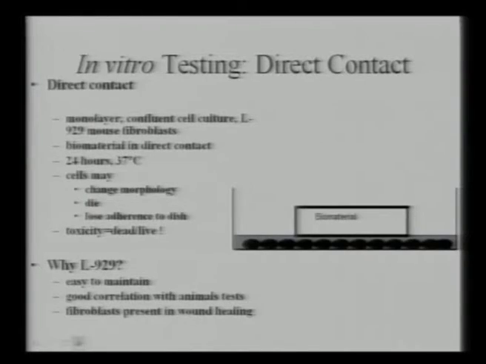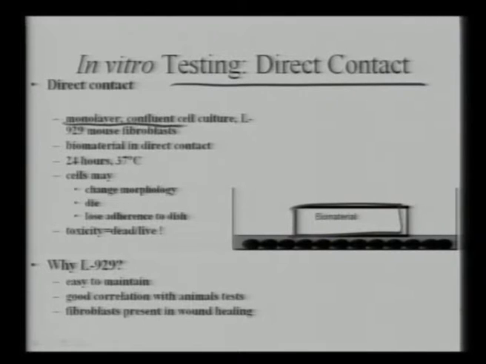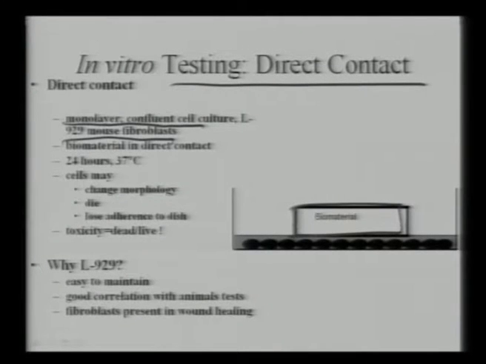Now, this is the direct contact testing of cytotoxicity. Direct contact means this biomaterial you can directly immerse, and the surfaces are in direct contact with the cells. The cells are in a solution which contains DMEM, phosphate buffer solution and all those things. Then you can have this monolayer and confluent. Monolayer means one layer, the surface will contain one layer which is full of particular cells, and these cells can be L929 mouse fibroblast cells. Again, these culture conditions typically can be 24 hours, depending on the cell lines, and 37 degrees Celsius.